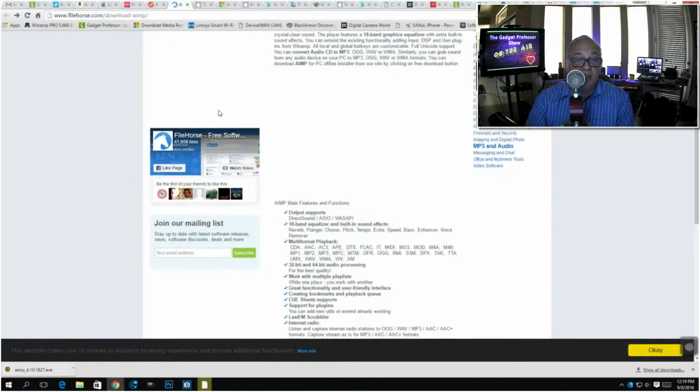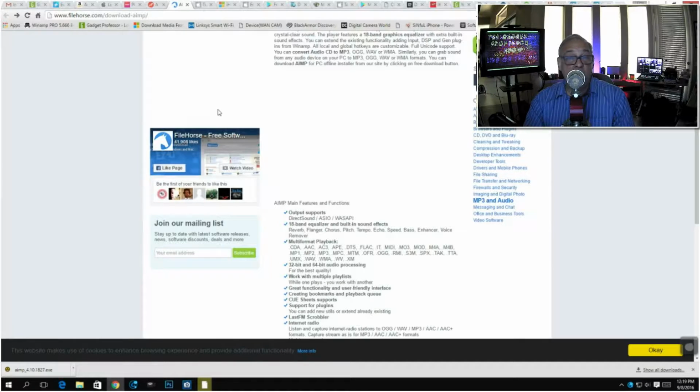Very, very nice app. It also gives you special effects, sound effects, such as reverb, flange, chorus, pitch, tempo, echo, speed, bass.